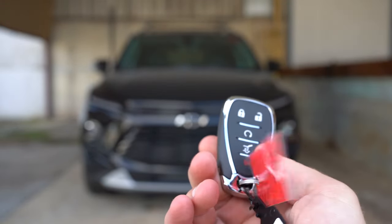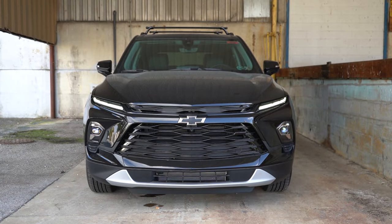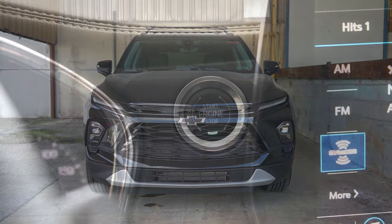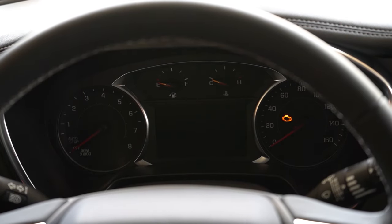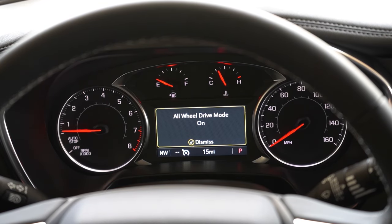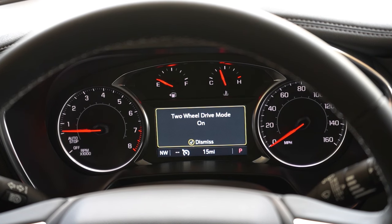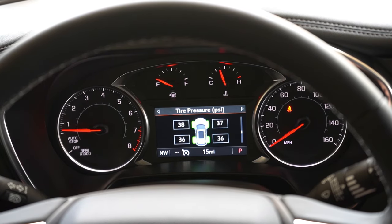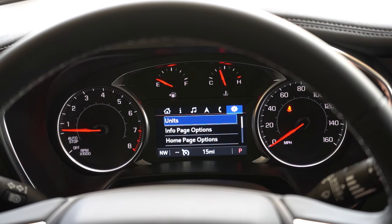The key fob features the bowtie logo, with lock/unlock, a rear tailgate button, and a circular remote start button — which comes standard on all trim levels, a nice touch. It's all keyless entry with push-button start. Once started, the gauges are fairly basic with a tachometer on the left and speedometer on the right, plus a small digital display in the center. Using the right-side steering wheel controls, you can access a digital speedometer, speed limit recognition, Trip A and B, miles until empty, oil life percentage, and tire pressure for each individual tire.